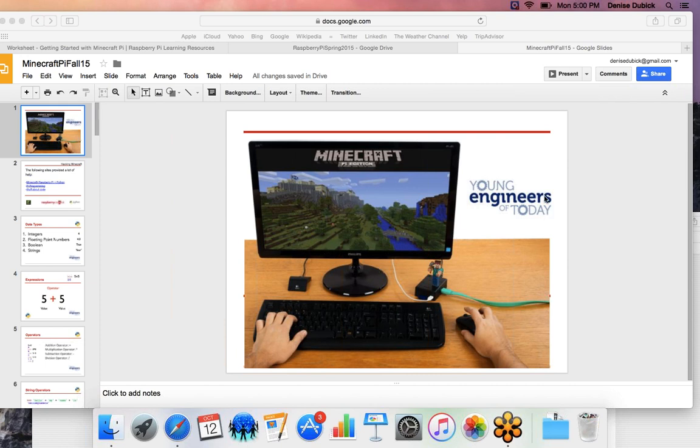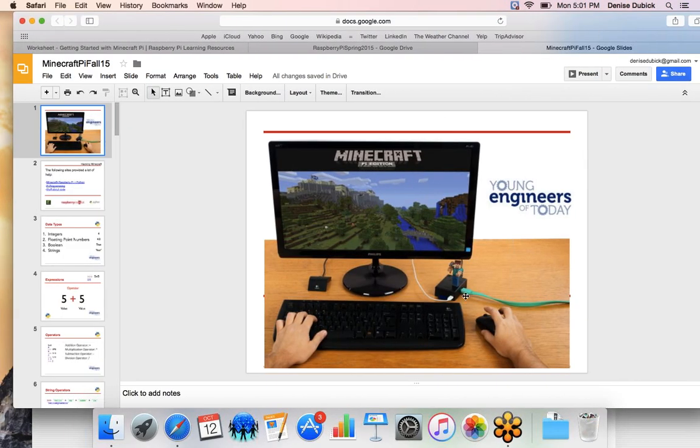So today, if we need to, we can run through and we probably will at the beginning of class, a bit of a review on how to set up your Pi. I like this picture here because I think it does a great job of showing what you'll need to set up the Pi. You can see the power cord in the back. I can't really tell from this image what each of those are. Okay, those back there are the USB connections, and that would be the monitor connection there.